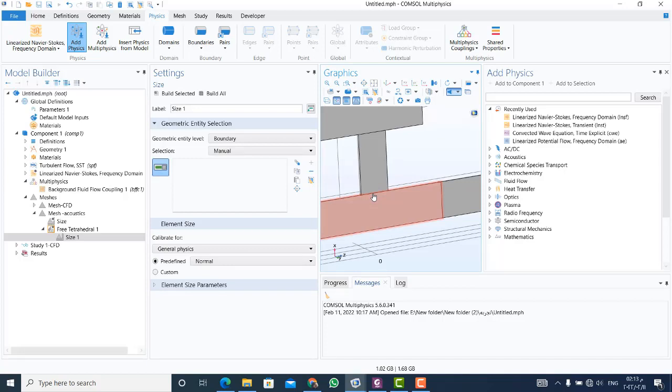We can select 26 only. So we'll come here, Control A, and then remove all of that and only leave 26.